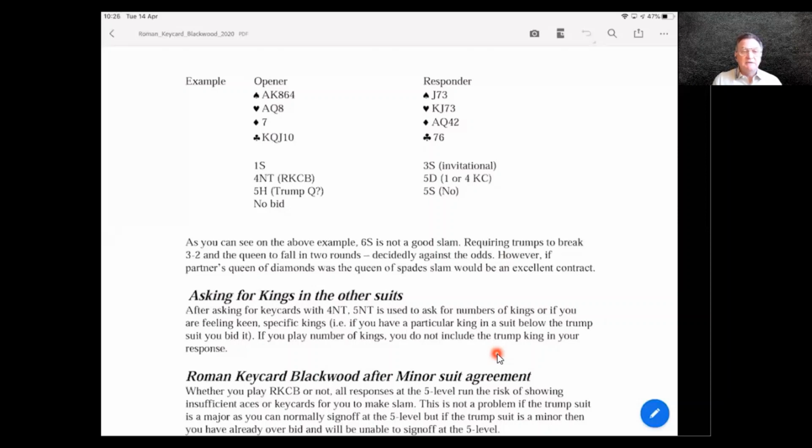Some people like to be a bit more tricky and they like to play 5 no trump as: tell me, partner, do you have a king outside the trump suit? If you do, please bid it. Now, I'm okay for people to play either method. I'm comfortable even if you'd prefer simply just to play the number of kings. So in that respect, the 5 no trump bid for Roman Keycard Blackwood can be used exactly the same as you would use it in simple Blackwood.